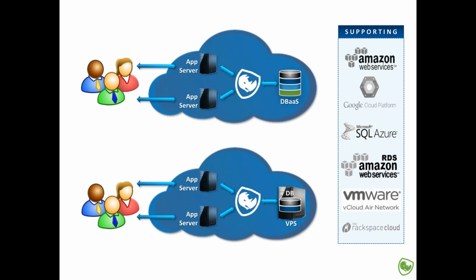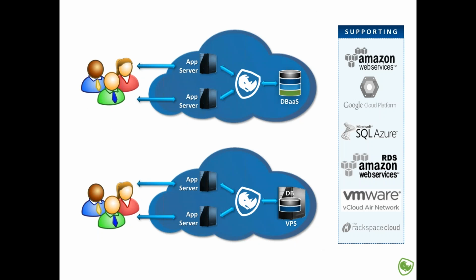working as a reverse proxy, can also support a lot of different cloud platforms. And when we're talking about multiple types of databases in the cloud, eventually it sums up to two options: the databases that you install on your own on your VPS, or database as a service that is provided today by multiple vendors like Amazon RDS, Microsoft SQL Azure, VMware Cloud Database, and also Google Cloud SQL.